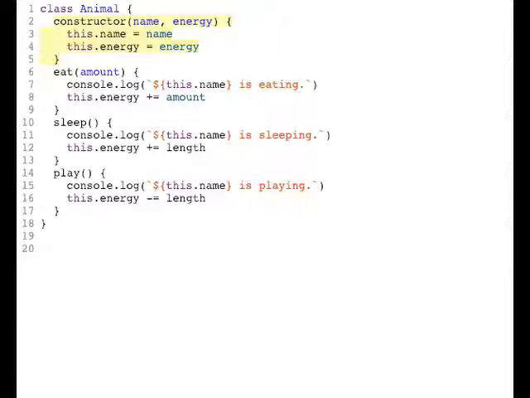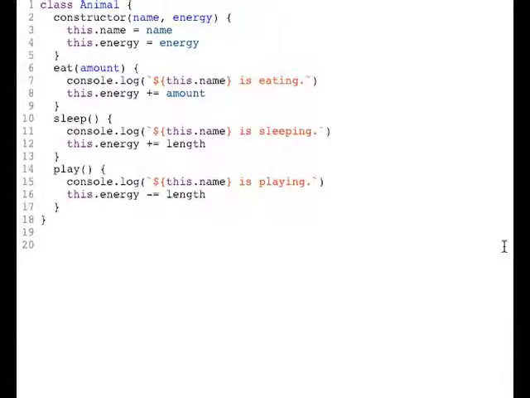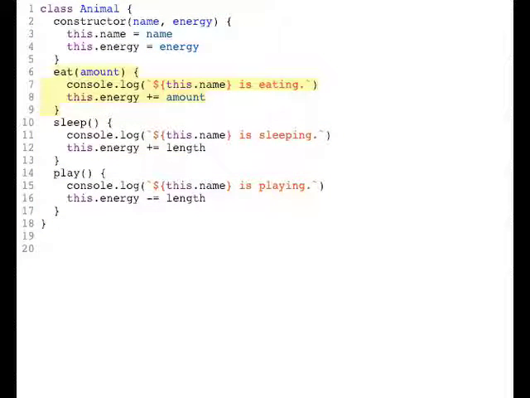Even though it's a method definition of the same type as the eat method definition below it, there's metadata underneath the method definition, and that is its kind. What kind of method definition is this? It just so happens that this method definition is of kind constructor, whereas this one right here is a method. So with the method definitions, there's metadata: there's a type, a kind, static, computed. We'll look at the key and the values here in a moment.